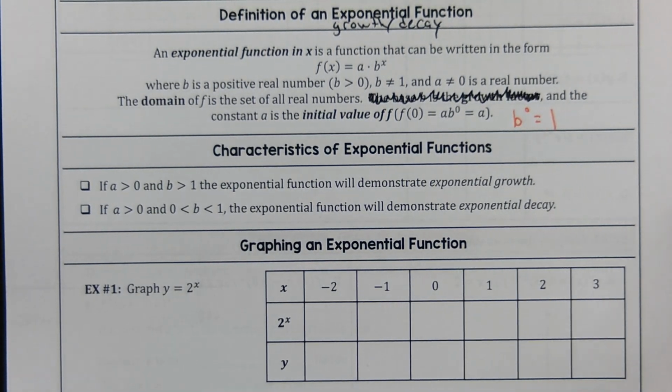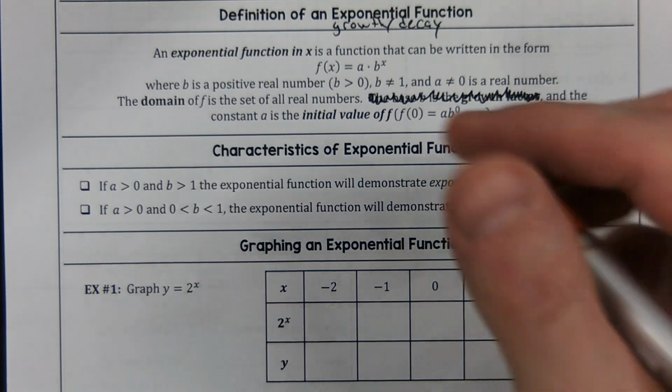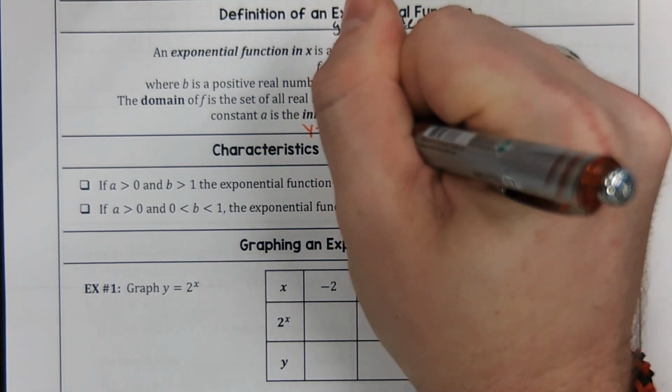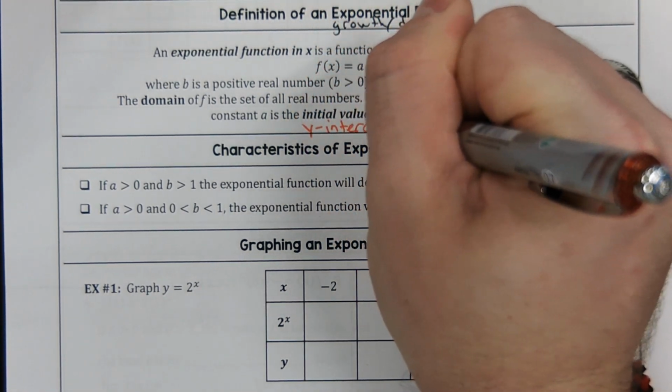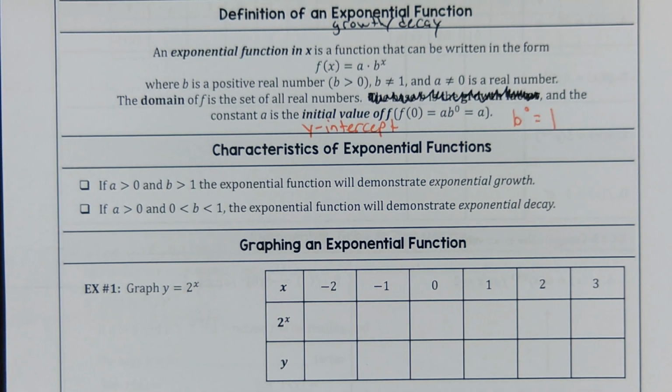And let's talk about the graph for a moment. If you use x equals 0, where are you on any graph? The y-intercept. So the initial value of an exponential growth or decay function is also going to be your y-intercept, because it's always going to occur when x is 0. So, we're just stitching ideas together. All right, the thing I scribbled out is about to come up.